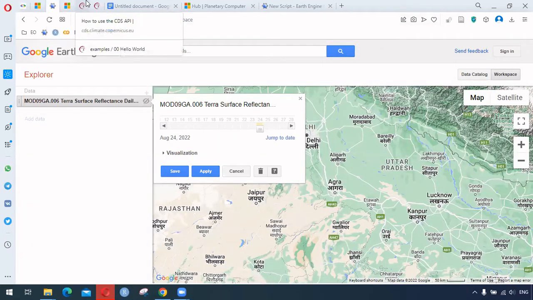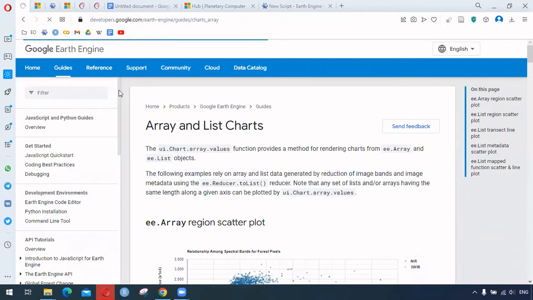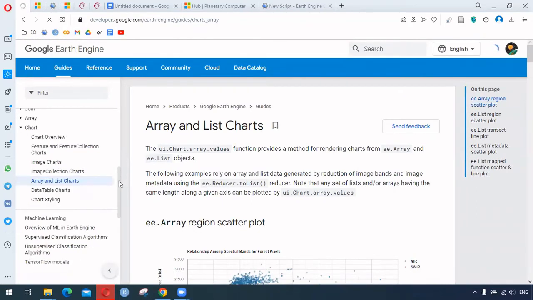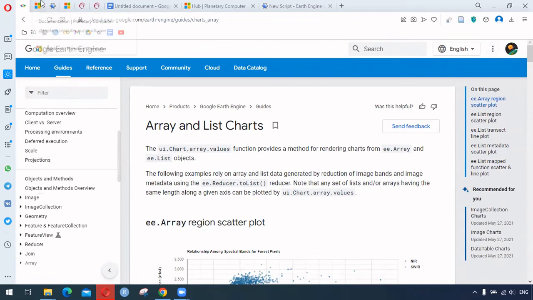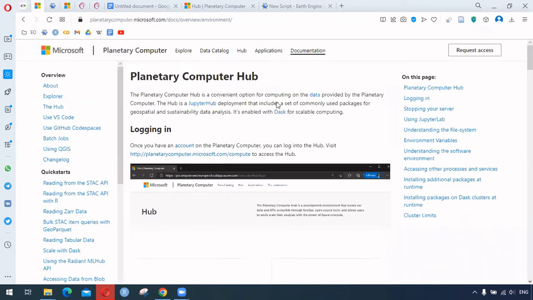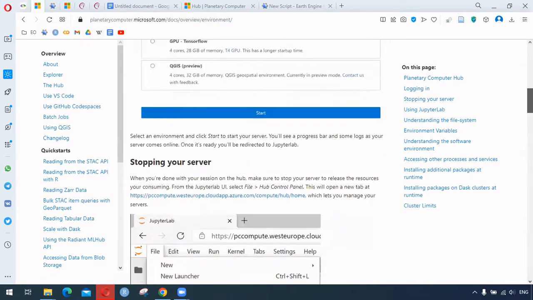And Earth Engine has developer guides where you can see different helpful learnings for us. And similarly, we also have pages for the Planetary Computer as well. So these pages help to know how things work in Planetary Computer.